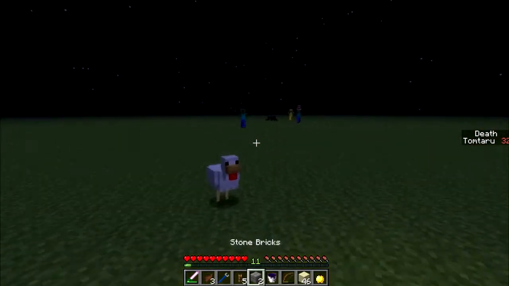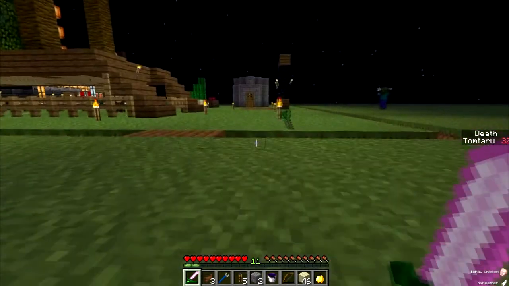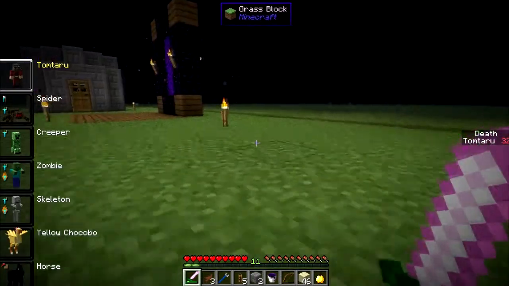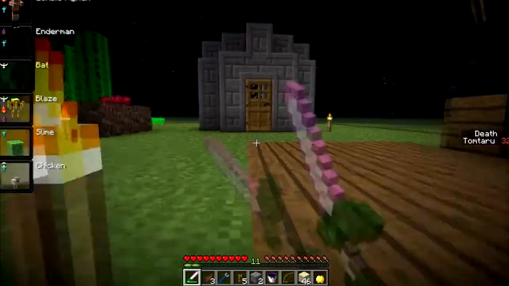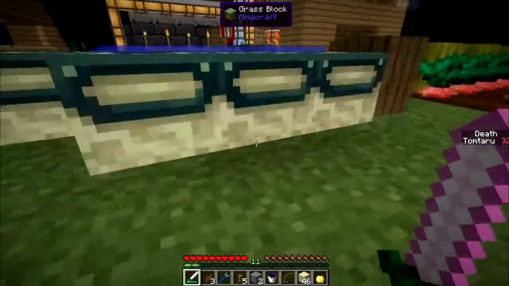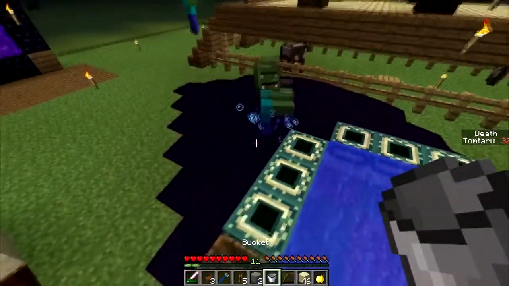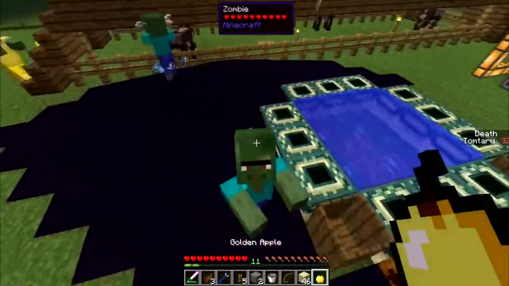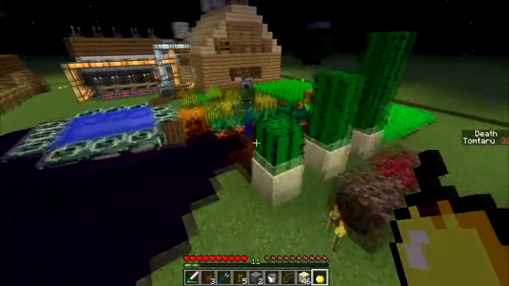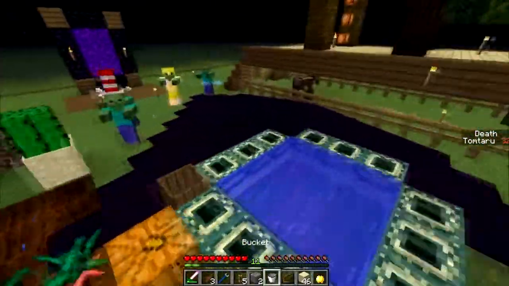I need a zombie villager, and there is a zombie villager right there. Crap, no chicken. Hop into bat mode, come on. Bat mode, bat mode. Okay. Let's see what this does. And does that do anything? No, that doesn't work. That would have been too nice if that worked. But it doesn't. Aww.